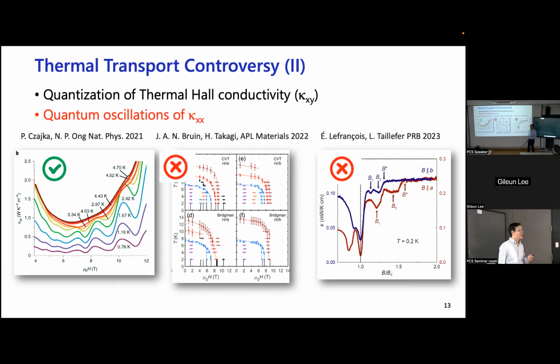So nothing's clear about this material. Why is that? I think currently everybody is resorting to the idea that it is sample dependent. That's a very easy way out. So what we are trying to get at is what kind of sample dependence can explain this? What are these people talking about when they say sample dependence?